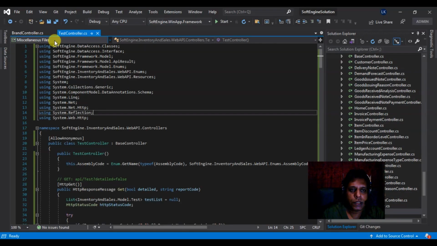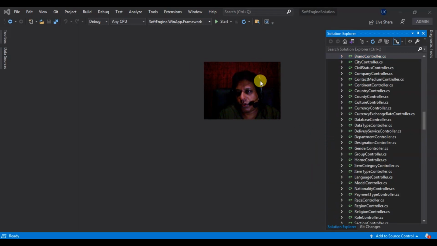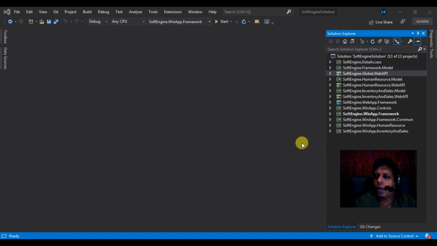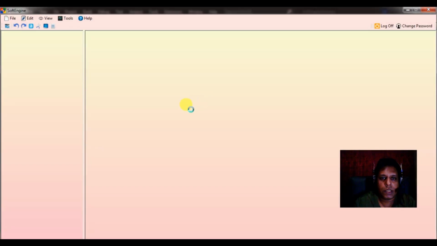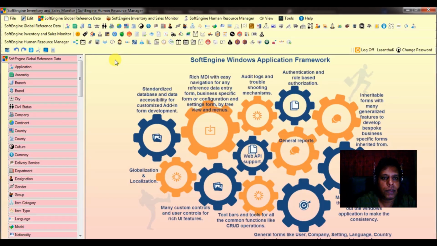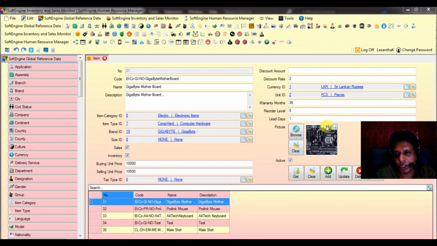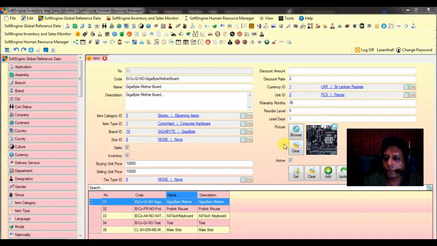Okay, so guys, I think you understood something new, and you are updated about the new framework developed by myself. So that's it about the Windows application framework, and in the next video I will explain some complex forms, like in the same application you see some complex forms like this. This is also completely automatically generated. All these controls are automatically generated. Even this picture box having the browse and clear and zoom, everything is automatically generated. You just have to map the field names and data types, that's all.